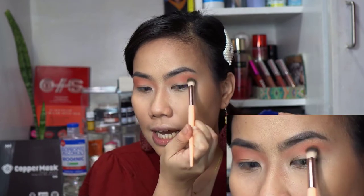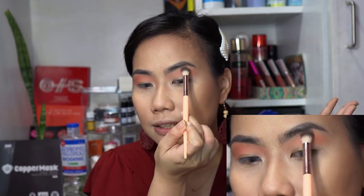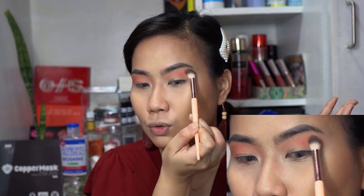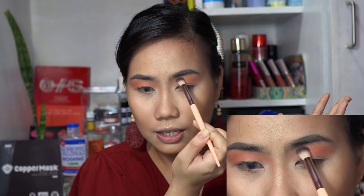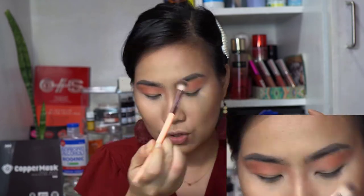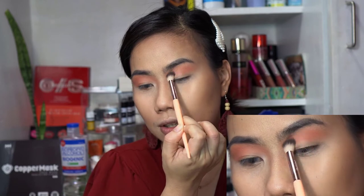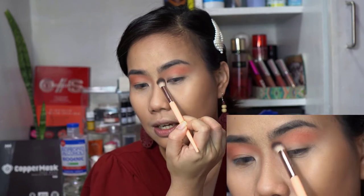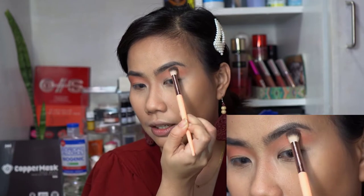And then, once nakuha mo na yung pigment or the opacity ng color ninyo, itataas mo na siya to blend out. Ayan, to blend out. And then sa inner. Ayan. So, kapag hindi mo mapantay, kuha ka lang ng product and then dun uli sa spot na yon saka mo na lang siya i-drag sa other parts of your eye.